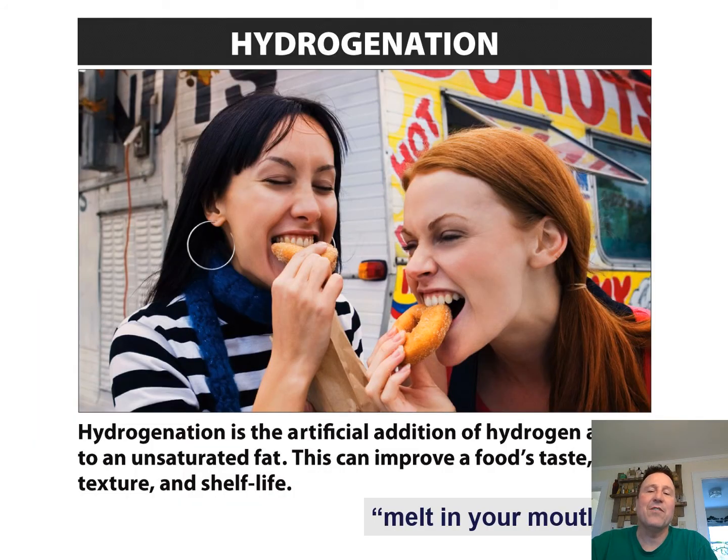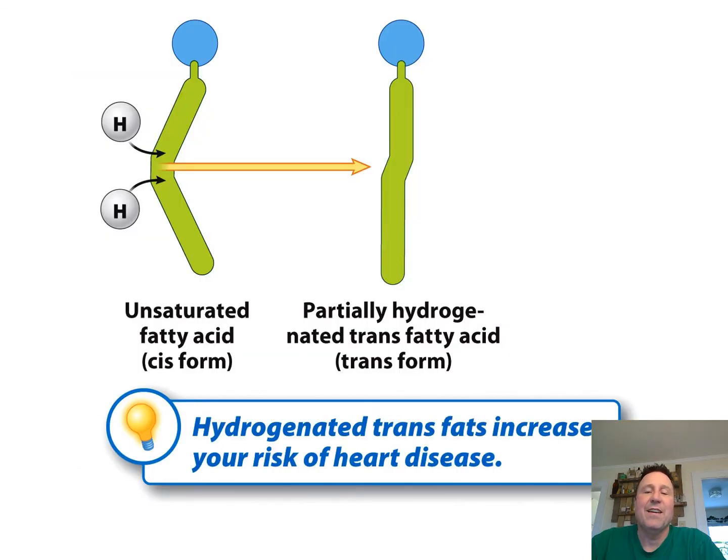So I was just showing hydrogenation. So we fool with the fats to make the food that we like. And trans fats are when you hydrogenate it and it bends in the trans instead of the cis position. So it's a different bend that's unnatural in the human body, and it's really been linked to heart disease. And so they've banned it. It depends on the country. I'm not sure what the schedule is, but you won't see a lot of trans fats now, but you used to see trans fat in a bag of chips.